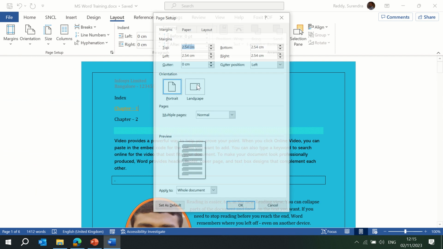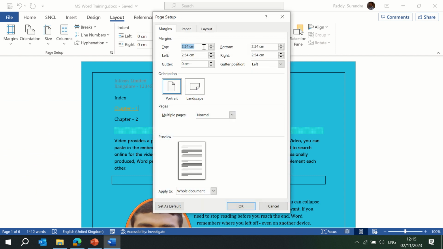And custom, whenever you type data, you can set how much margin you want at the top, how many centimeters, bottom how many centimeters, right, left, how much gap. You see here there is a gap, right? If there is a page, on the entire 100% page we don't print any data. We leave some space. So that is how we can use it based on our requirement.